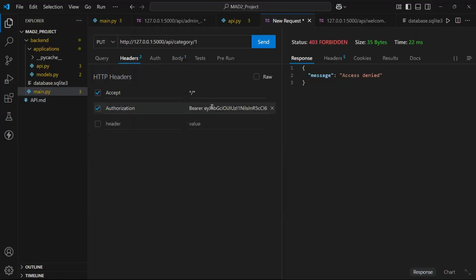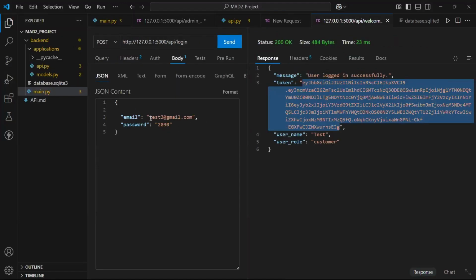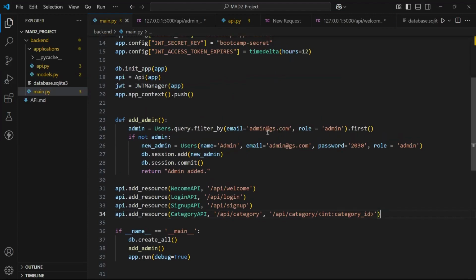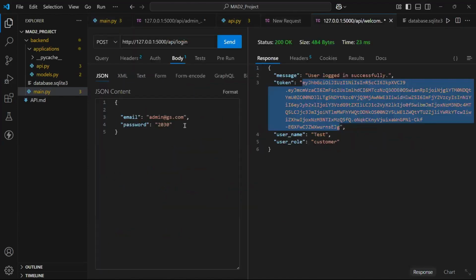And in headers, we have the same customer token, so again we will get the same thing like accept inactive. So let's log in as admin and get the token. The admin credential is admin@gs.com, and the password is 2030.